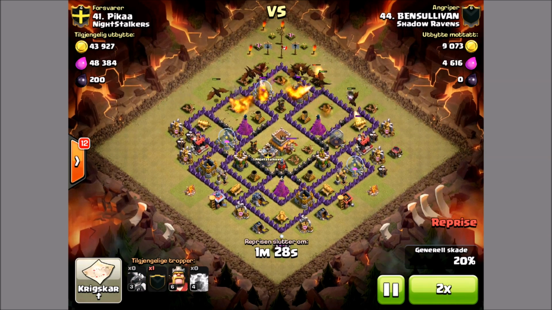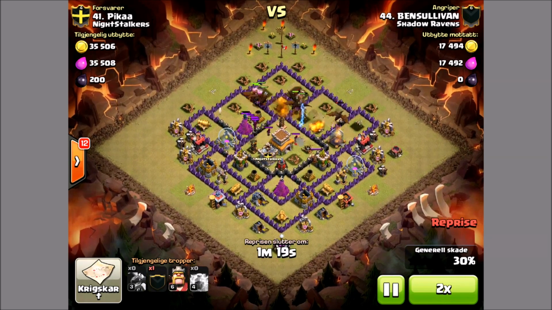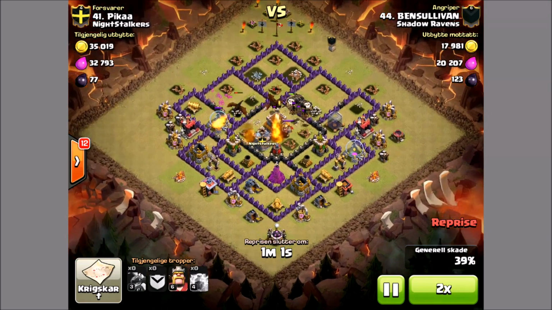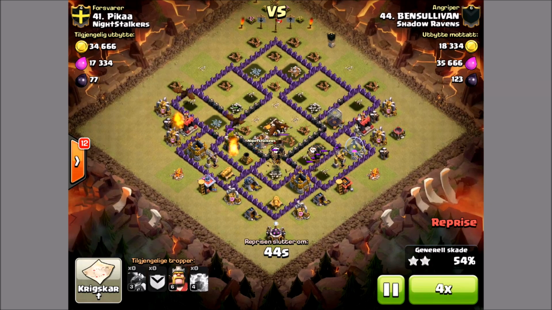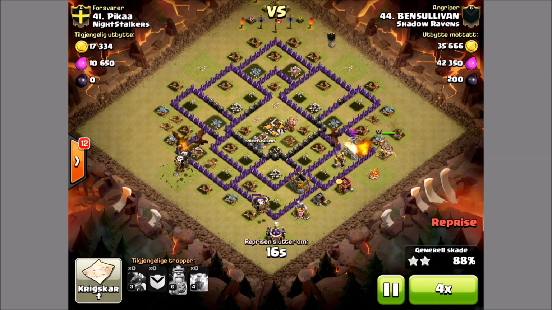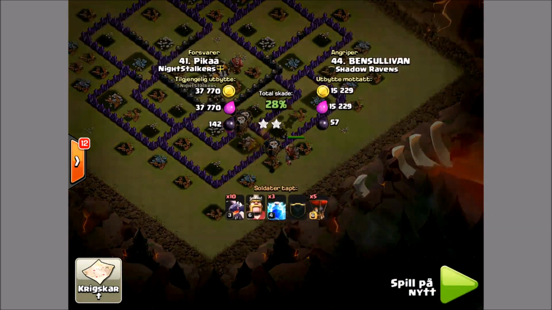You're kind of thinking, what in the world, because that left air defense is going to be left standing. But however, look at the clan castle troops kind of suck everyone into the left hand side there, and now boom, everyone is on the left hand side. I mean, how genius is that? That last air defense goes down. He's got enough dragons and loons left over where this one is done. So I don't know if that was luck or he knew that was going to happen, but that was an awesome attack.